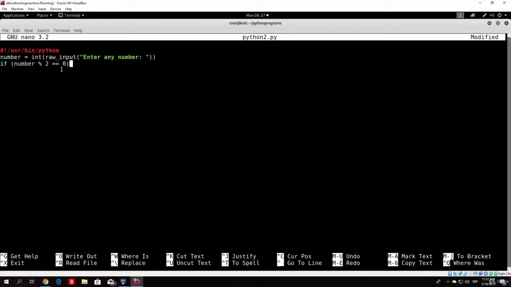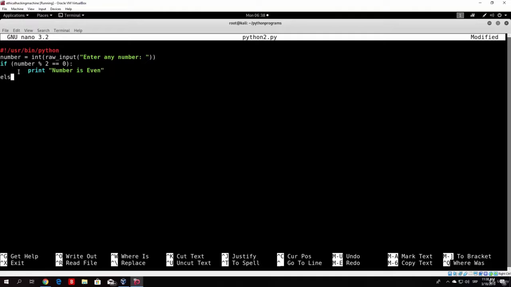So if we just type here 2 dots, remember to put these 2 dots right here, enter, and then tab it. So always tab it in order to make sure that your code looks a little bit prettier. And in Python, I believe you cannot really write an if statement under the line in the same order. You need to tab it in so Python knows that this belongs to the if statement. So right here we want to print number is even.